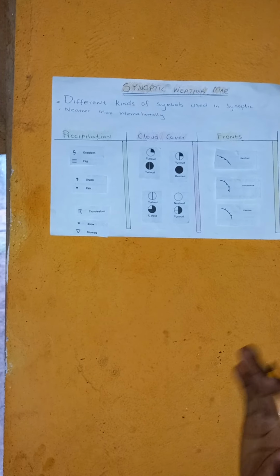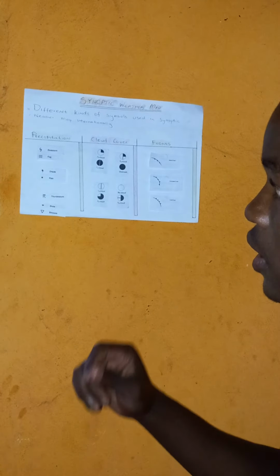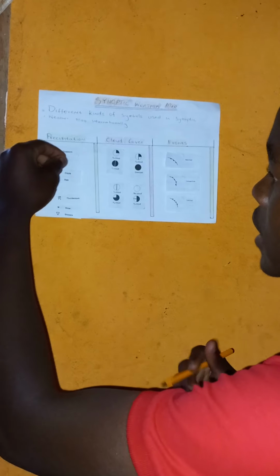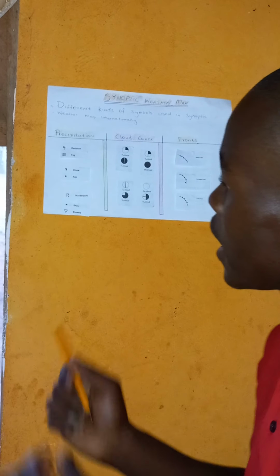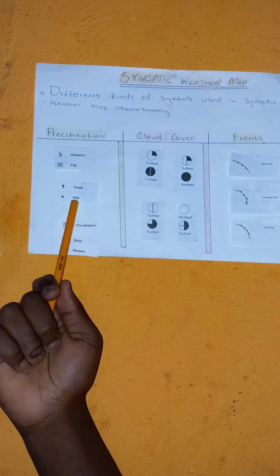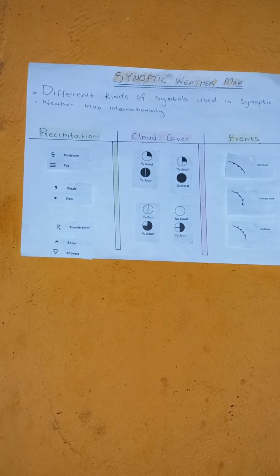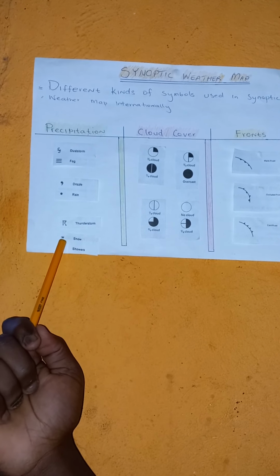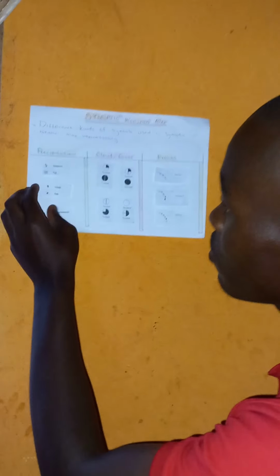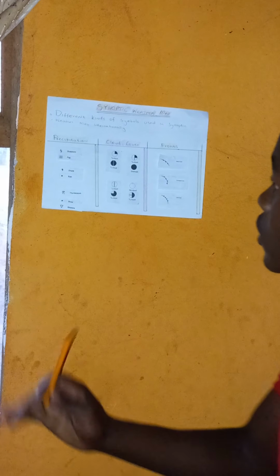Because a synoptic weather chart is just that small thing, if it were represented in real pictures, it wouldn't be able to cover the whole content, so it is drawn and represented like this. If you see this dot on the map, you will be able to identify that it is raining. And if you see this symbol, you're going to understand it is a thunderstorm, as well as this, and that is snow, fog, whatsoever. In my first column, I'm having precipitation, of which thunderstorm, fog, and so on, as you all know.